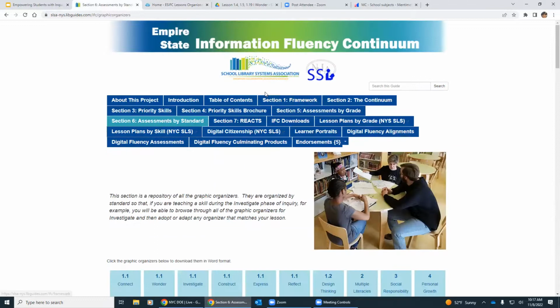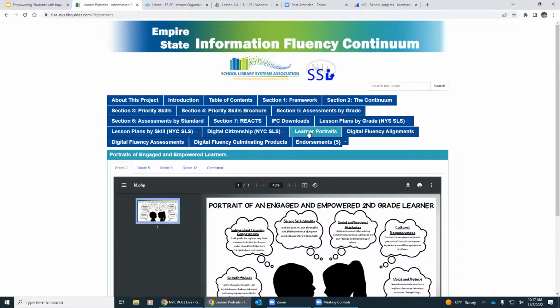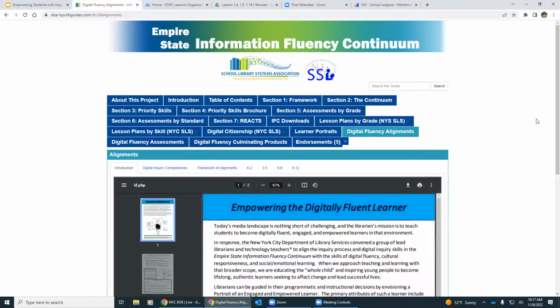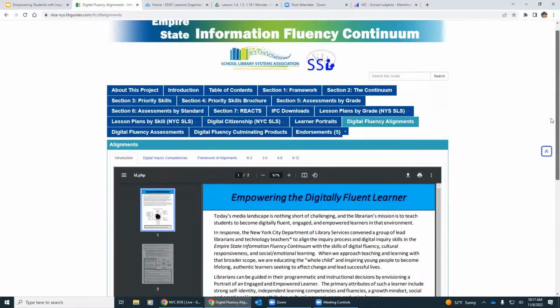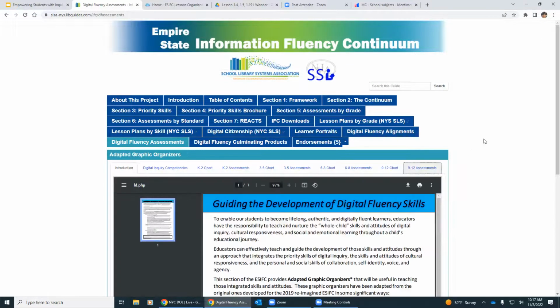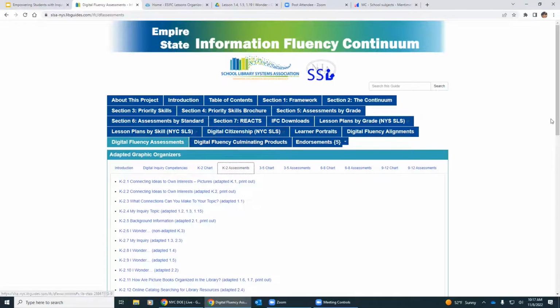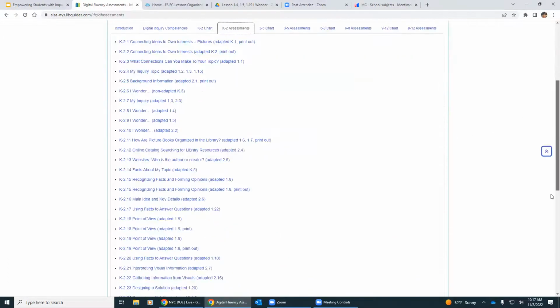And then these are the new features that have been added with the work through Teaching Matters. So we have the portraits of the engaged learner, the digital fluency alignment that we mentioned earlier to align with the new DFCS standards coming up from New York State in 2024. These are the same assessments that have been updated with cultural responsiveness and SEL.